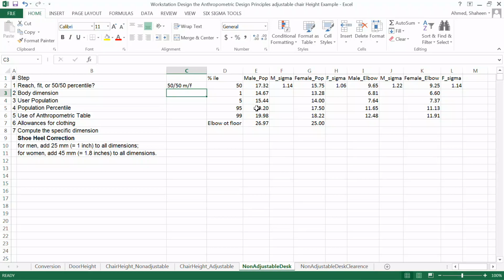Body dimension is two body dimensions, basically popliteal, and then plus the elbow sitting height. So that two body dimension is applied here. And then user population, male, female, we kind of said it in step 1.